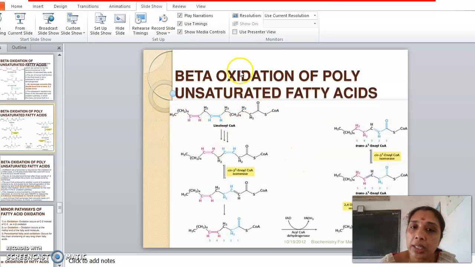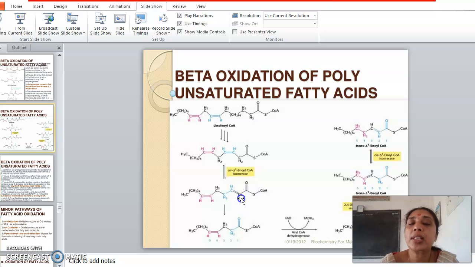So as usual, the beta oxidation gets initiated. Six carbon atoms are removed in the form of three molecules of acetyl CoA, right? Converting the C18 fatty acid into a C12 fatty acid. Now what happens? The isomerase enzyme comes. The first step is skipped because we already have a double bond, so there is no need of introducing a double bond again. So we only carry out the isomerization reaction, that is, the cis double bond is converted into a trans double bond. Clear? So this is cis delta 2 trans enoyl CoA. Right? We have a cis here. Now we are concentrating only on this first. Right? So if the cis form is converted into the trans form, that is delta 2 trans enoyl CoA.